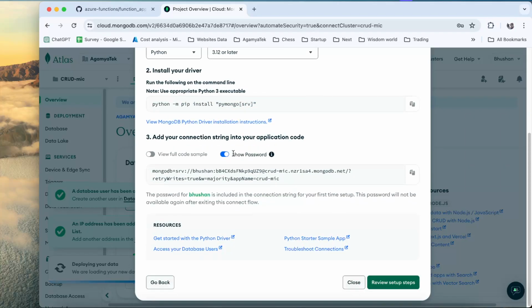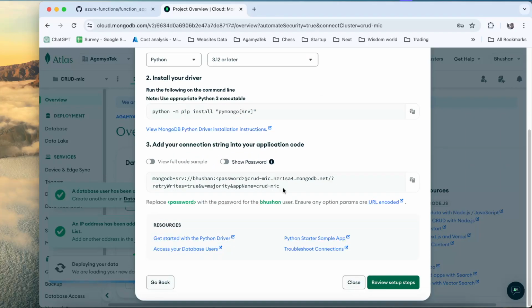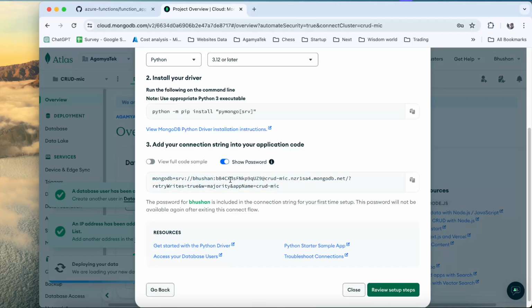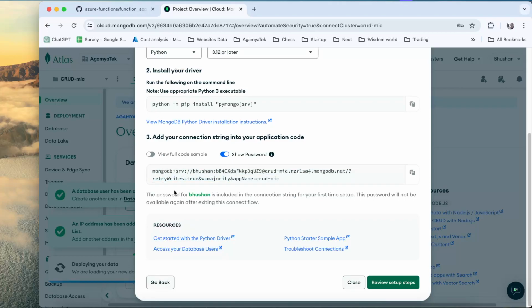Then it will show us the connection URL. If I show the password, it will be the database username and password we created in the last step. Copy this much, leaving the app name and database name alone. Select this much for our connection URL. I will show you how to connect the Python code, that is our project, to MongoDB in later videos. This is our connection URL. Now we will close this.